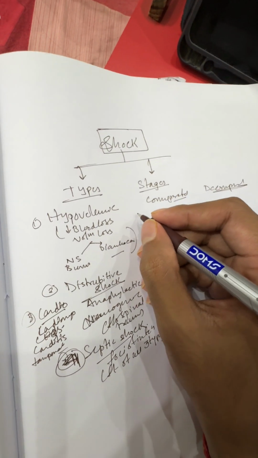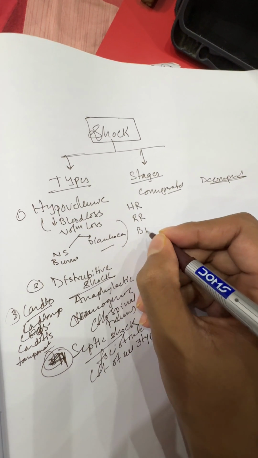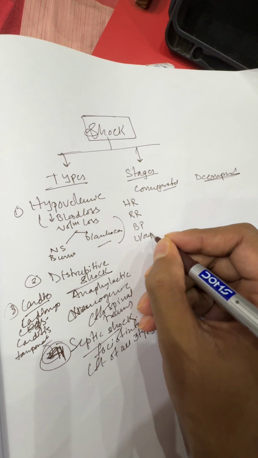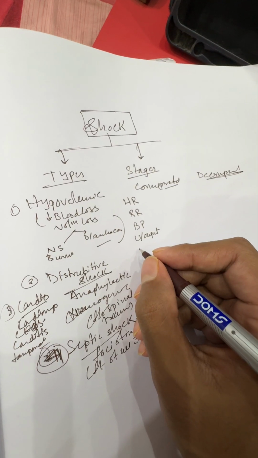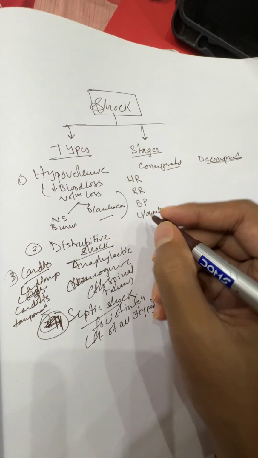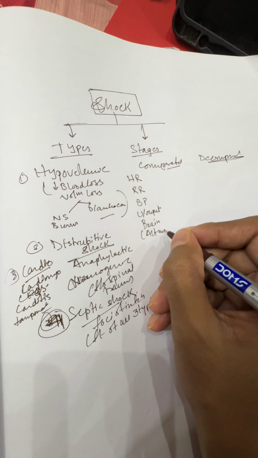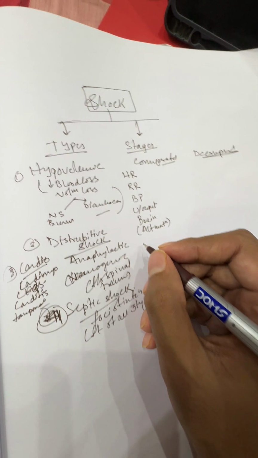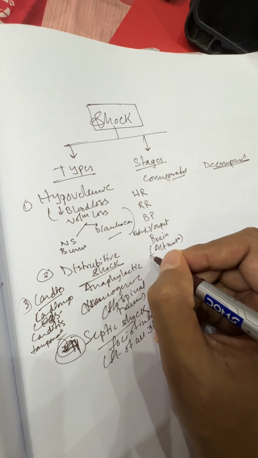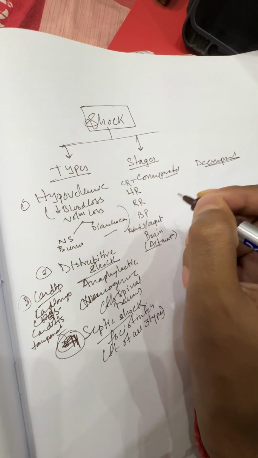So the factors that we see are, of course, the vitals: the heart rate, the respiratory rate, the BP, and then the organ perfusion, and then the volume status by the urine output, and then the mental status. We see two organs basically, mostly the brain, so we see altered mentation, and also the kidney, which is by the urine output. There is another special vital in case of children, that is the capillary refill time.